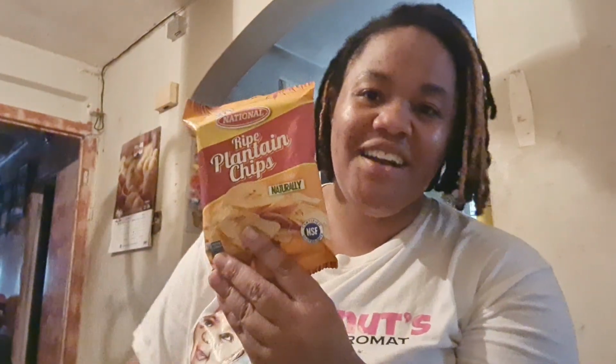Plant chips. Plant chips with a sprinkle of sea salt. Really good. I've had this before. Really good. Right? Got three of these. And the red plant. Right? This slap sadalza out of the bag. Slap sadalza out the market. Right? Because these are really good. So give it a try. The national brand, if you're anywhere where they are.